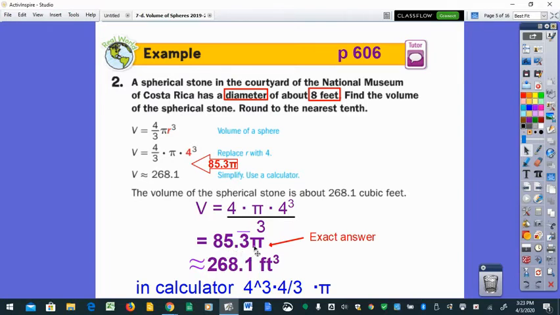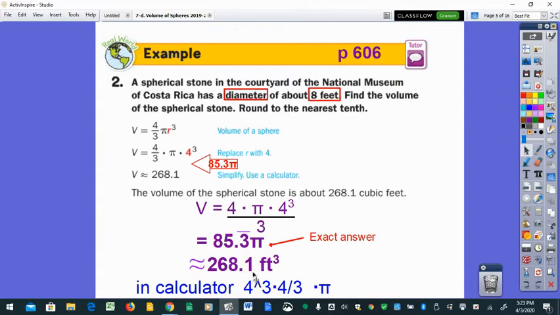So if you write 85.3 with the bar over it, that's actually an exact answer times pi. That's the answer you'd want to give to an engineer or an architect. You wouldn't want to approximate. You want somebody that is going to be building to use as many digits of pi as possible. Once you do multiply that 85.333333 times pi, you should see about 268.1.